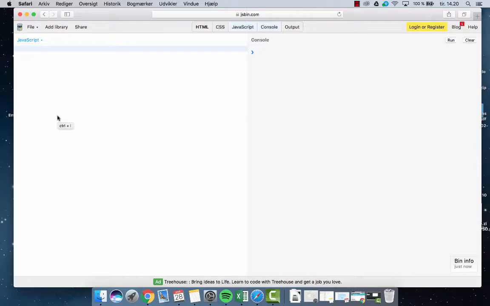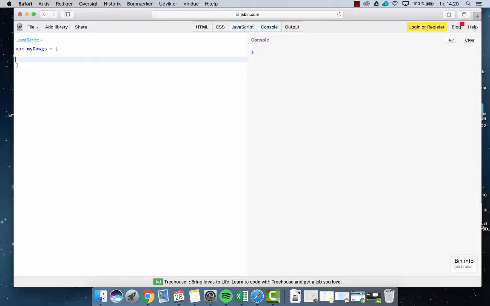So in this video I'm going to show you how we can use both arrays and objects together. In this case I'm going to create objects inside an array and use them, and we're going to use a loop. So first I'm going to create my variable called dogs, as an array, which looks like this.